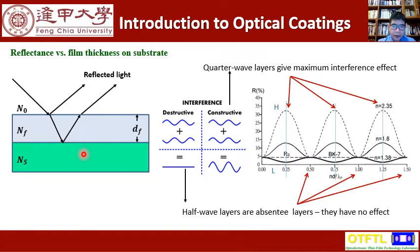Consider a dielectric film coated on a substrate, with the incident medium also a dielectric material. The film will support multiple beam interference as shown in the left figure. Let the film be very thin, so that the reflection is exactly what we would expect from an uncoated surface. Now let the thickness of the film be increased by a quarter wave.